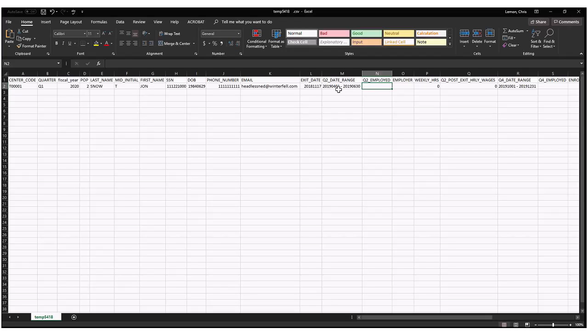The date range we're asking them about is April 1st, 2019 to June 30 of 2019. And we would ask that student, are you employed? Y or N, who their employer is, how many hours they're working, and how much they're making per hour.